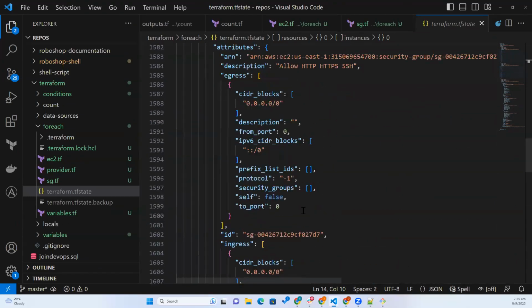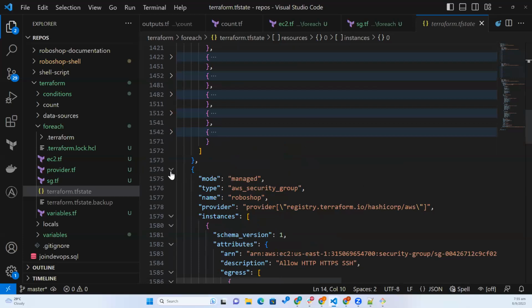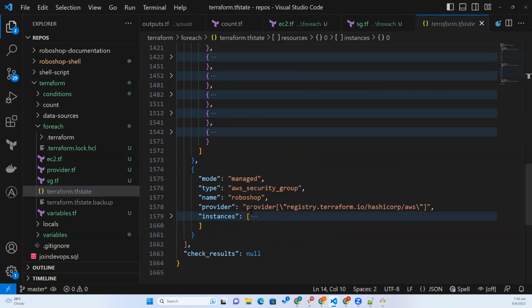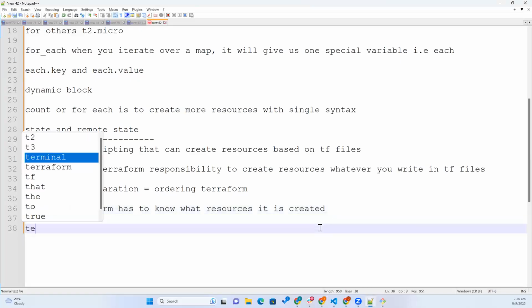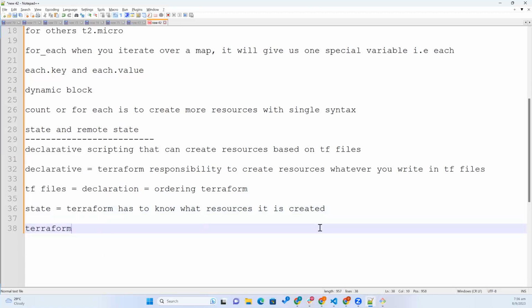So Terraform is maintaining terraform.tfstate. Terraform will see this file to understand the resources it created.